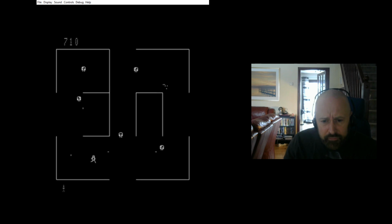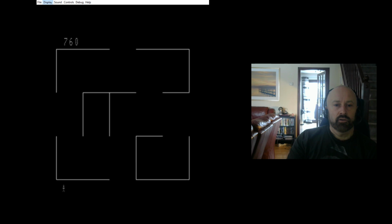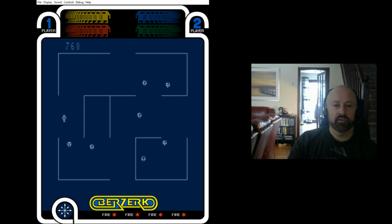Now I think there are different options. Let me just go to display, glow settings. You can change the glow settings now. Overlay. There you go. How cool is that? No, it doesn't really look so much like a Vectrex now.